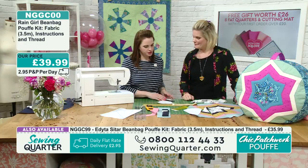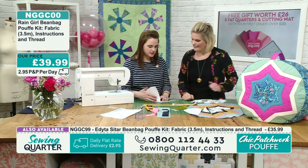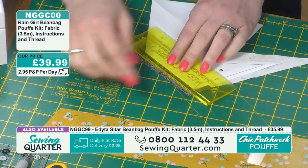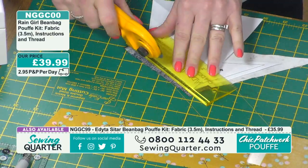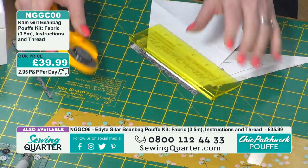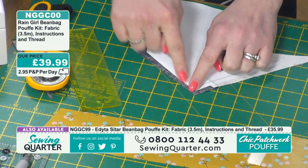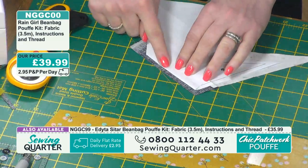Yep. So what I'll do is I'll plop that over to this side. I'm folding back against line B. Yeah. And I'm just going to trim. If you've not added that extra 1/4 of an inch, you don't need to do this. But I think it's really valuable to see the process of what you would do if you didn't have these strips. No, I'm with you. So I've cut that back down. That's that 1/4 inch seam allowance. And we've got that cut edge.